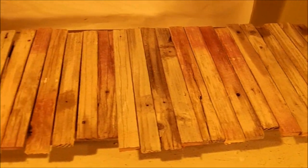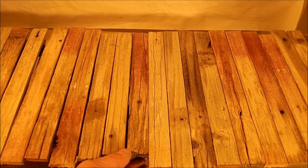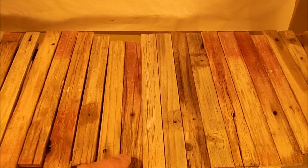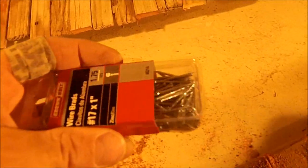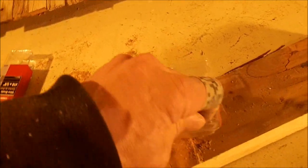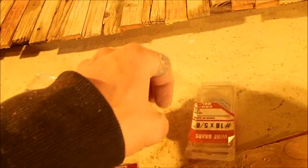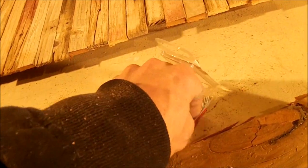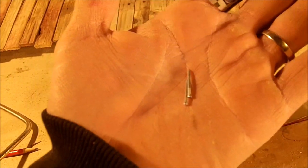Okay guys, I'm pretty much where I want to be. Now we're just going to start nailing them down. I've got some shorter planks — about a half inch to an inch shorter. I want to put those every fourth or fifth plank because that's where I'm going to put my railing. And another thing — use really small nails. It gives it a more scale look. These are really, really small nails; it's going to look like they used huge nails on the bridge, but they're going to look a lot better than really big nails. You can see they're not very big and don't really have much of a head on them. Small nails give a much better look.